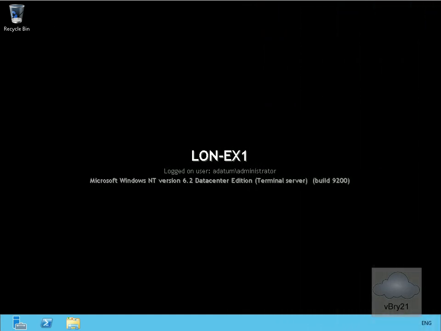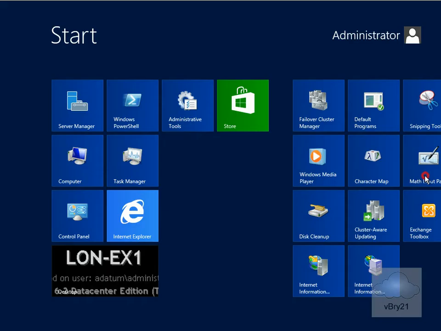In this demonstration, we're going to have a look at the admin tools used for Exchange Server 2013. So the first thing we'll have a look at here is actually the new Exchange Admin Center. In order to do that, the first thing I need to do is just launch a web browser. So all I'll do is I'll just come down to my start menu. And what we'll do from here is we'll just go to Internet Explorer.